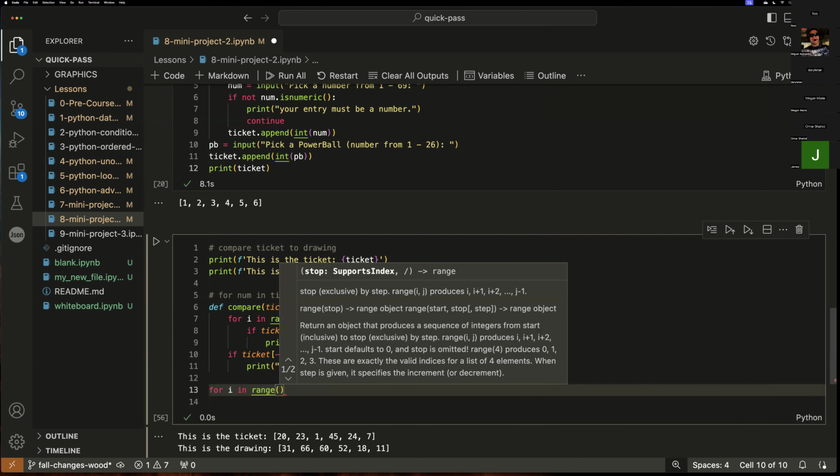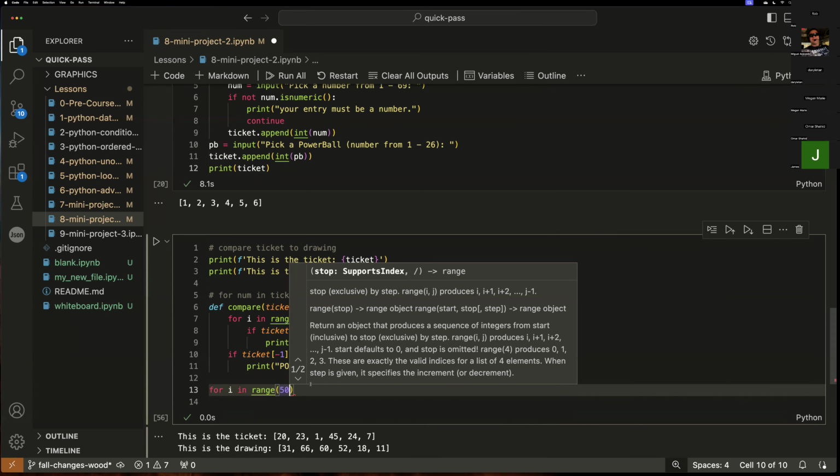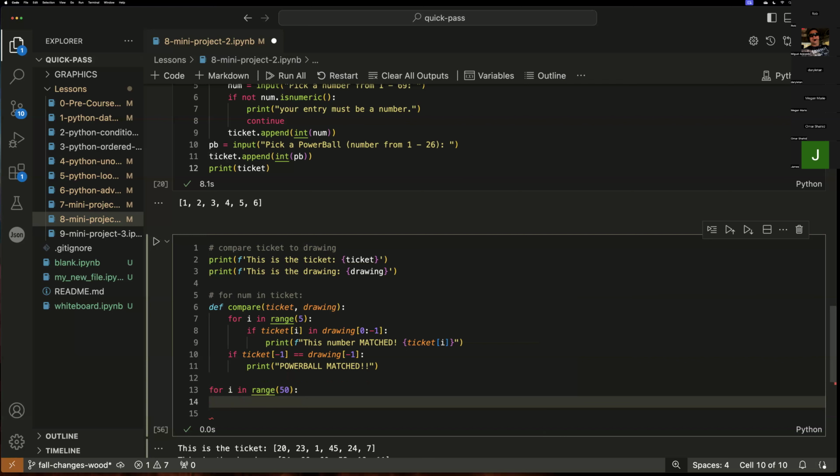And so now that we have that function defined, we can do a for loop here for I in range 50. Let's do 50 drawings and 50 compares. And then we can say ticket equals, what does ticket equal? How do I generate a new ticket?